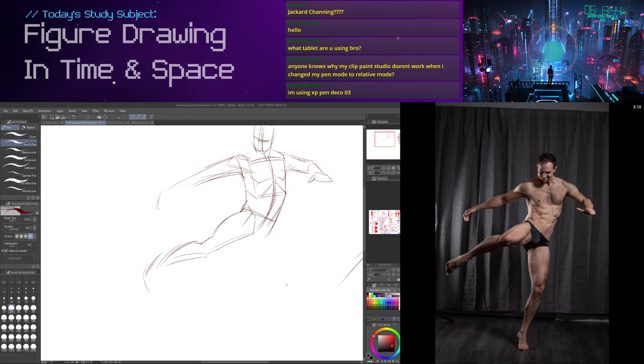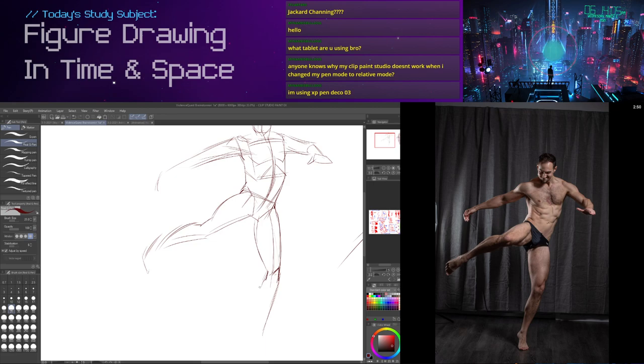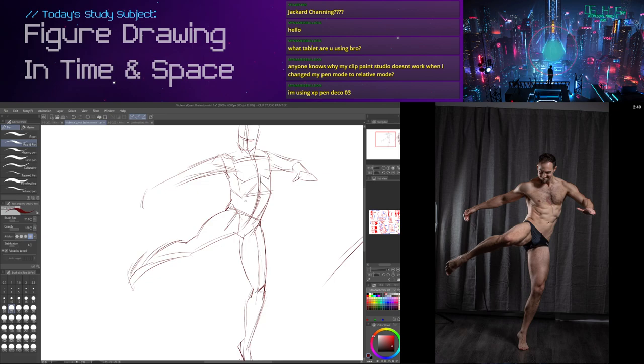So it's essential to do a mix of longer and shorter poses for your development. And longer poses is something we've been leaving out, and it's been to our detriment to an extent. So now we're leaning more into longer poses and shying away from quick sketch a little bit. But I hope that we are able to find the right balance. Much like this guy. This guy's kind of kicking, he's not really balanced.